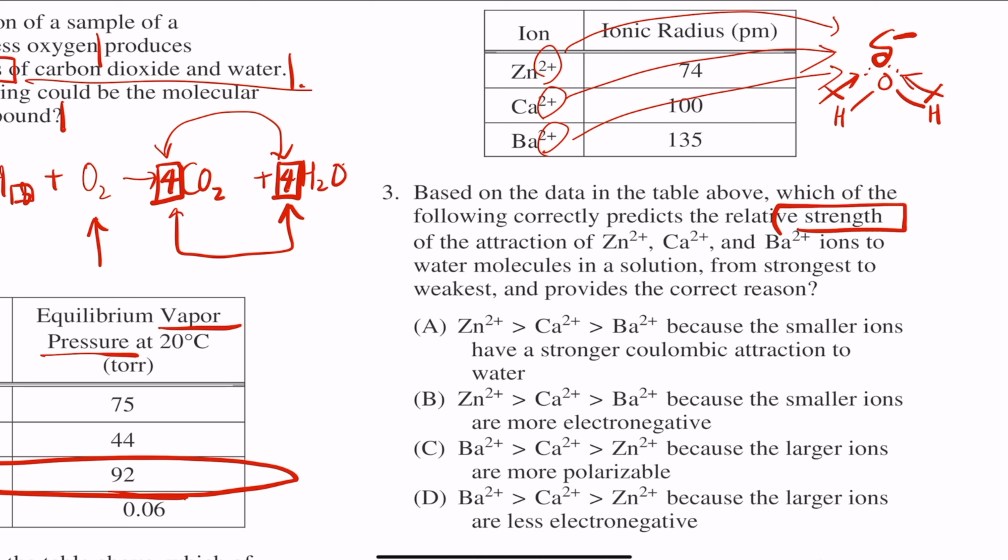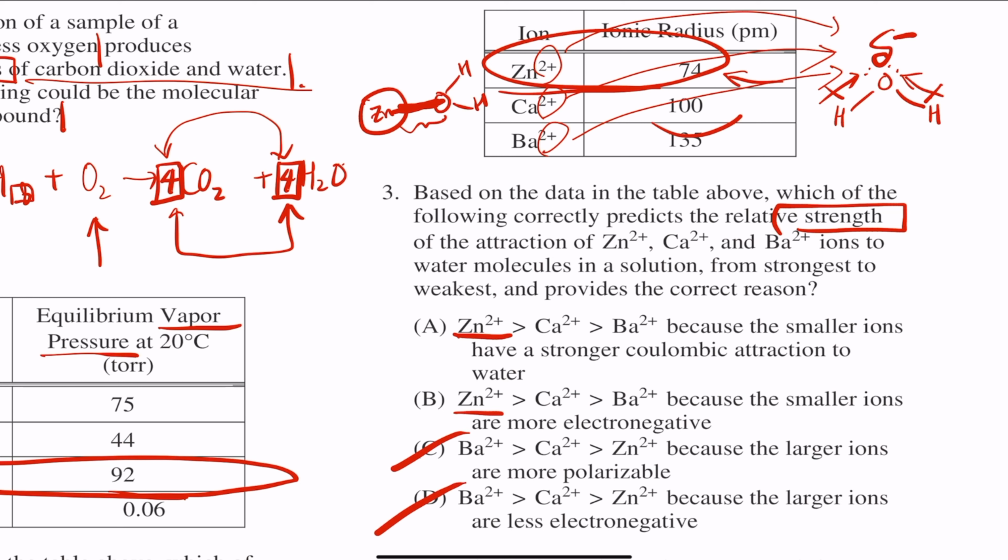So in terms of the relative strength of the attraction between ions, the two main things you need to worry about are, once again, the distance between the two ions and how big your charges are. In this case, I would prefer the one with the shortest distance to have the strongest interaction. So zinc is going to be the clear winner. It's got the smallest atomic radius, meaning how close it is. Let's say zinc is right here as compared to the water right here. That distance is going to be the shortest, so the attraction should be the strongest. So zinc should definitely be the number one guy, so we can get rid of C and D. And the next one should obviously be calcium, which has a smaller ionic radius than barium does. So it's got to be the calcium.